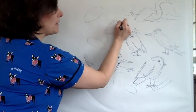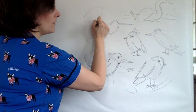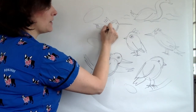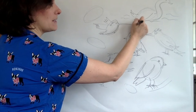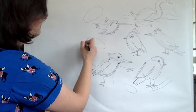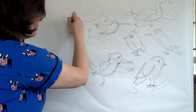Let's do like maybe a hummingbird. So a hummingbird would have a really long beak, and it would be going really fast. And it's a little tiny, tiny bird, so I'm even going to shave off some of the egg. And maybe it's going inside of a flower. Right. Got two more. Maybe this one could be like a woodpecker. Maybe it's gonna peck into a tree.